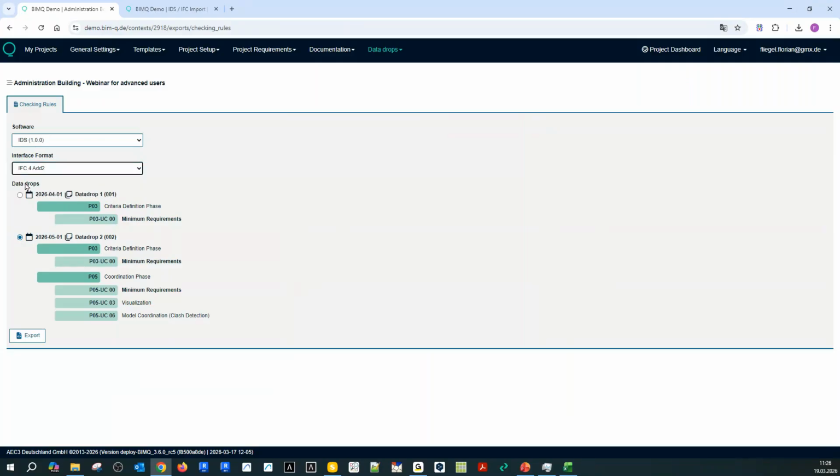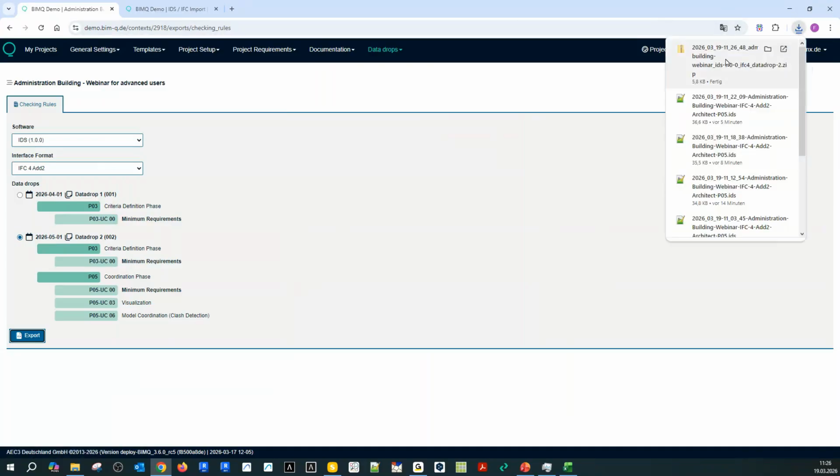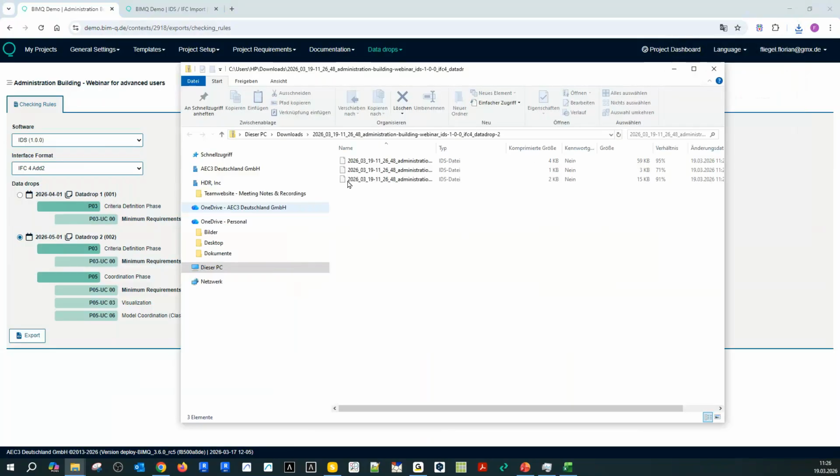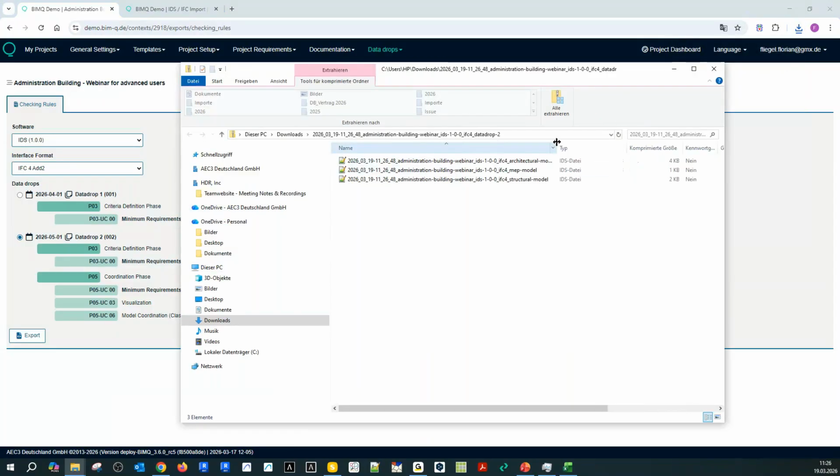I create it in IFC4, export it, and now I get a zip file with 3 different IDS files. The first IDS file is for our architectural model, then we have our MEP model, and a third IDS file for our structural model.